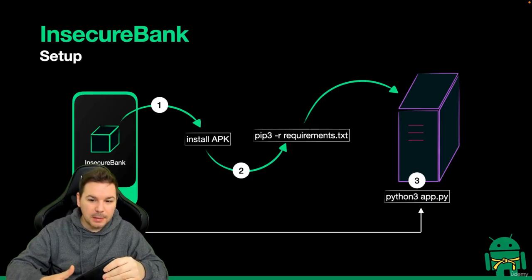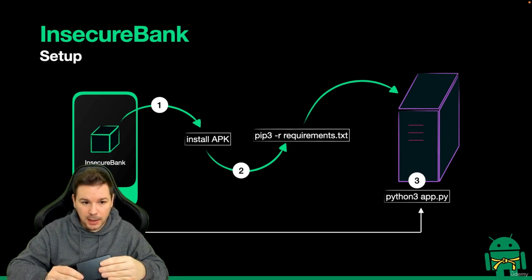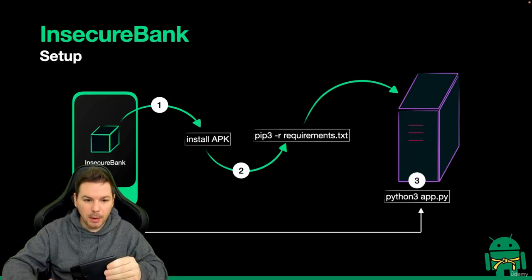In my opinion, the best idea is using the emulator because this application has been designed to work at its best in the emulator. There's also some interaction with SMS and stuff like this, which might not work on the x86 virtual machine. You could also use your real device, but then please use a testing device. This application requires a lot of permissions and yes, this might be something you do not want to run on your own private phone, okay?